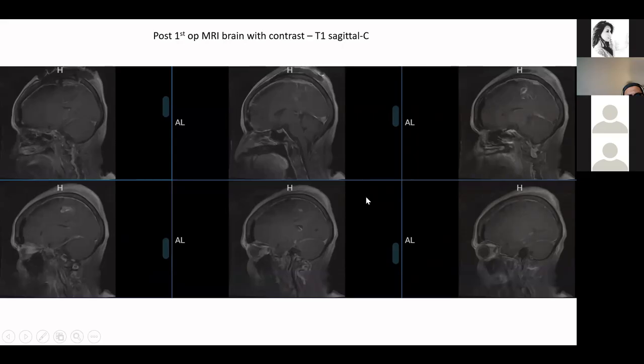On sagittal T1 post-contrast images, there is a small solid residual component in the surgical bed, and then there are post-surgical changes in the scalp. There are possibly a few blood products. There is some enhancement in the surgical bed, which appears to be reactive. Secondary to post-surgical changes, there is some dural thickening, and that's it.